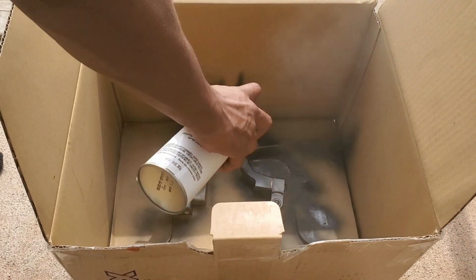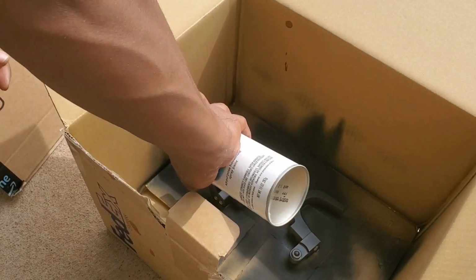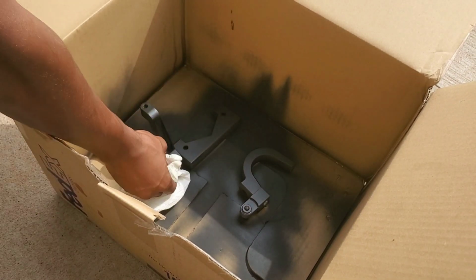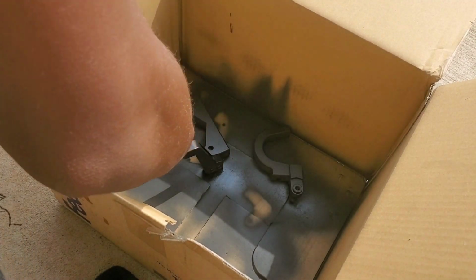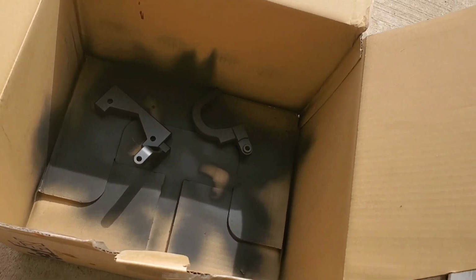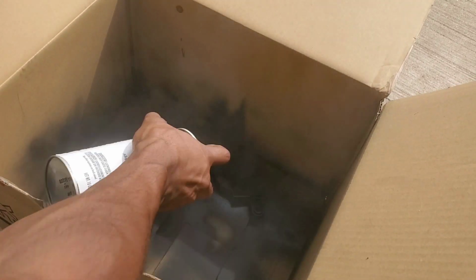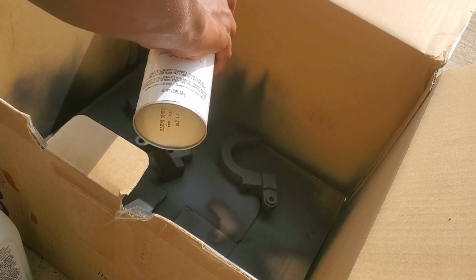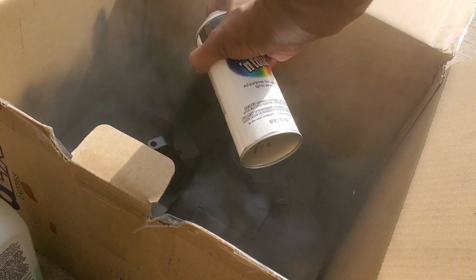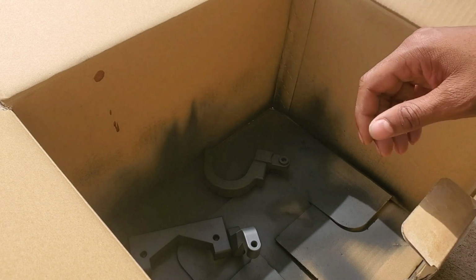As you see here, I start to feather on the coats, just making sure that none of the coats are too heavy. Alright, so it's been about 10 minutes and we're gonna hit another coat. Got one more coat to go. Alright, so we're gonna try to flip these over and hopefully I don't mess them up, because that would suck.